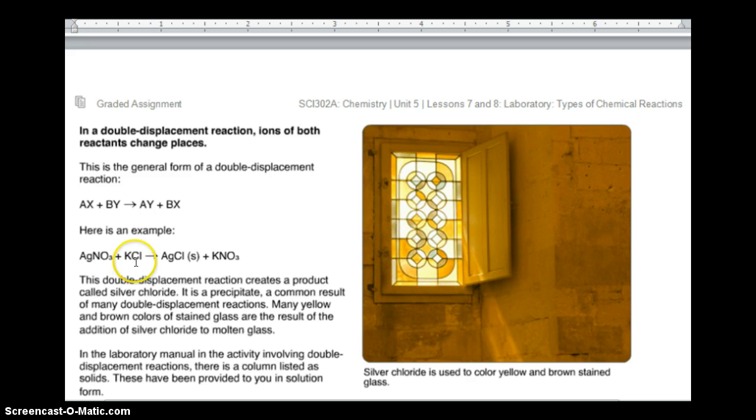The silver has to go with the chlorine. Has to. Do you remember why? Because we always write the positive one first, and the positive has to go with what? Another positive or a negative? Positive and negative attract, so it's a positive plus a negative. A positive and a negative. So over here, positive, it has to go with the Cl because the Cl is negative. Potassium is positive, so we have to write it first, and it combines with the nitrate to make potassium nitrate.